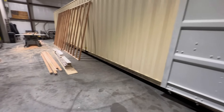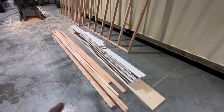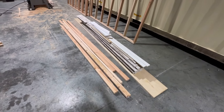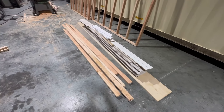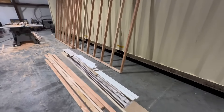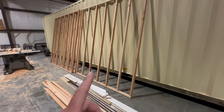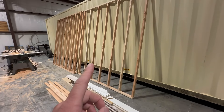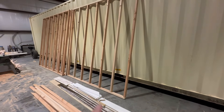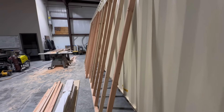For a high cube container, we frame with two by threes to save a little space inside, not two by fours. We don't lay two by fours flat because they bow and walk around — it's not the right way to do it. So we rip two by sixes to get two by three frames, because two by sixes come in ten foot. They don't sell two by threes that are ten foot long. So we rip two by sixes — we take the extra effort — and these are very tall frames for a high cube. You can see how straight these are. Absolute perfection.